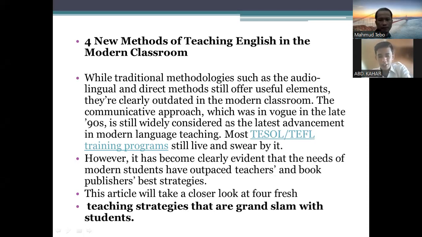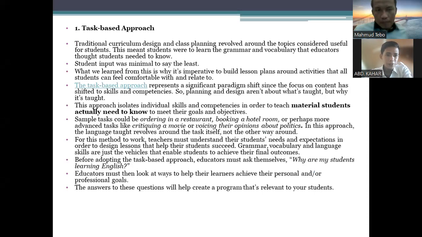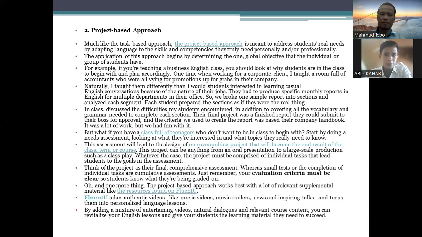For right now, the first one is the project-based approach, and then the lexical syllabus, and then using smartphones in the classroom.